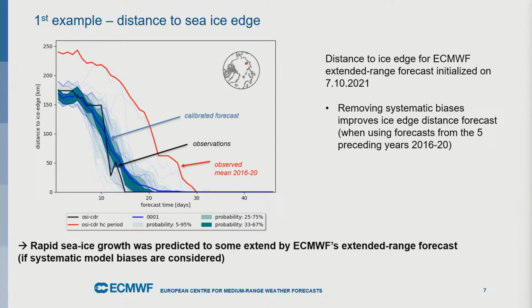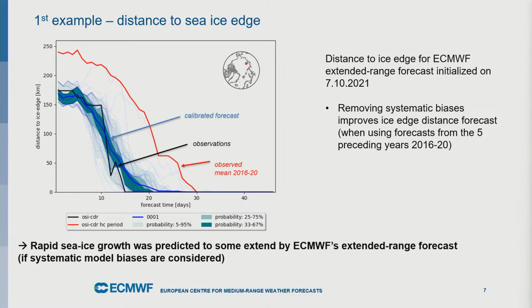So obviously people might think, okay, that's not useful because in 10 days I'm through this area. But as I mentioned before, on these timescales, longer than 10 days, we know that we can have large model deficiencies, and we have to correct them. What we can do, and what we usually do, is we use past forecasts and calculate how much the error was in the past, and then we subtract that error and generate a so-called calibrated forecast. And this is what I've done here.